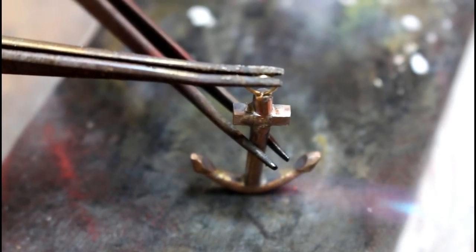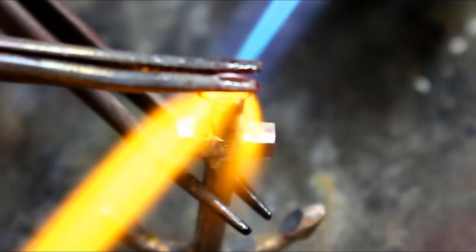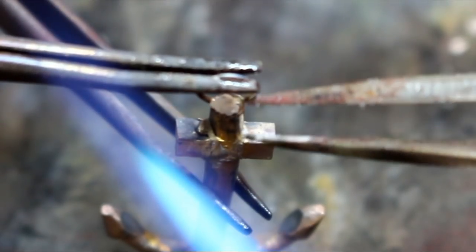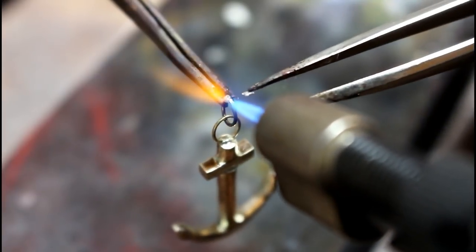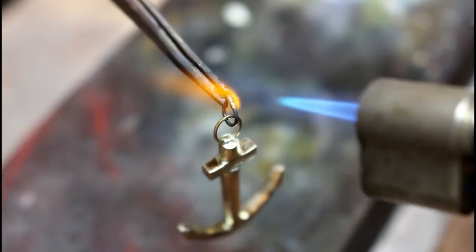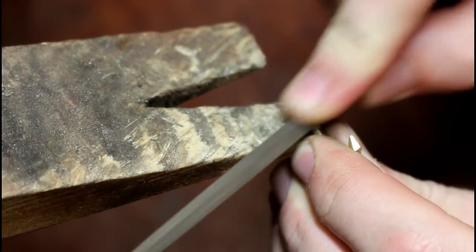The jump ring is connected to the top. The second one is also added. We can then file, sand, emery, and polish the anchor.